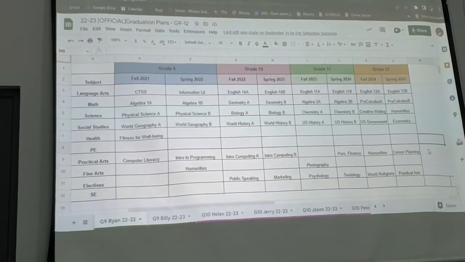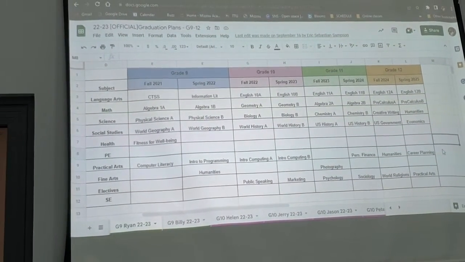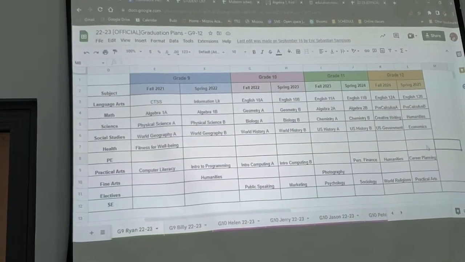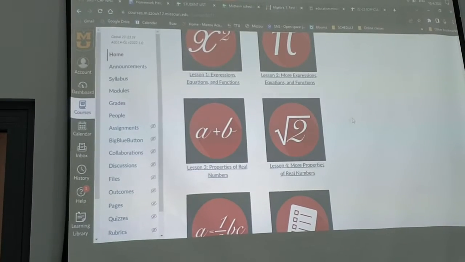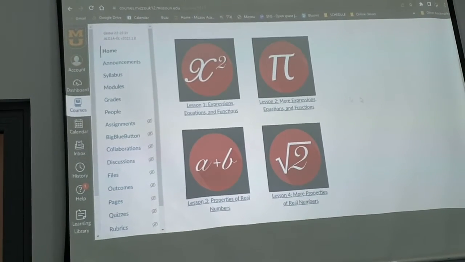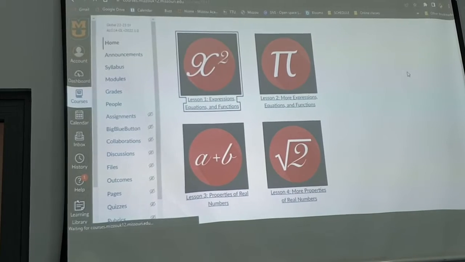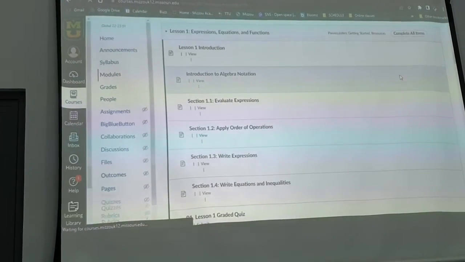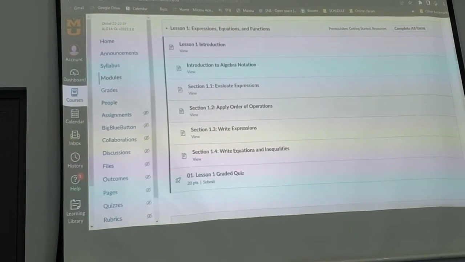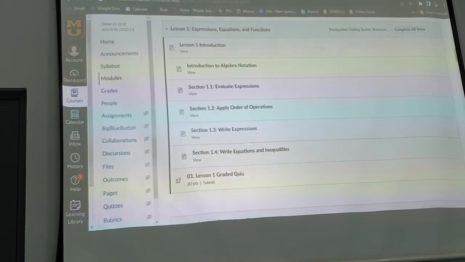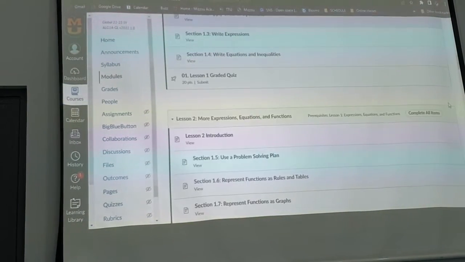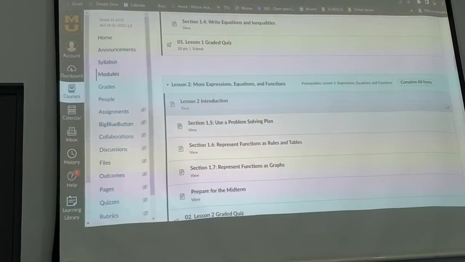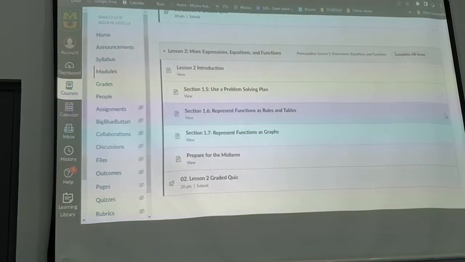Could you show me a little bit more of the grade 9 Algebra 1 or the grade 9 math? Go through lesson 1, lesson 2, lesson 3 again. So this is the first level of grade 9 math. Okay, and lesson 2, if you recognize this stuff, Terry, tell us. This is lesson 2, okay?